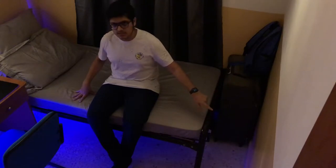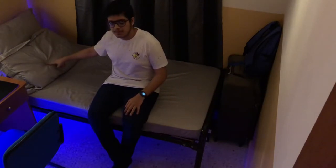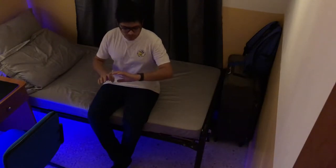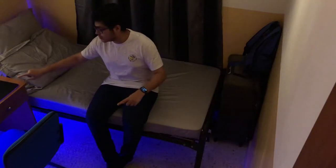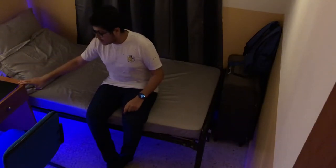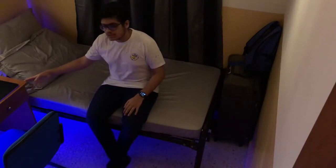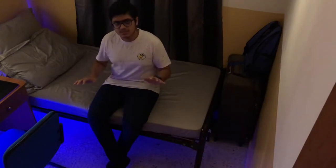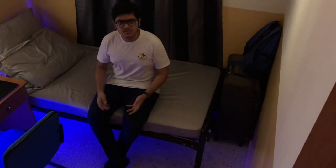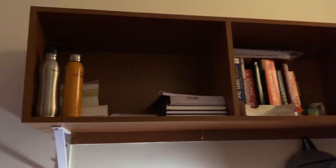This is my bed right here. The bed, mattress, and one pillow are all provided by the university. I got an extra pillow from outside because I need two. They also provide us with a desk and a chair. I really love this desk because there's a lot of storage and leg space — it's really comfortable.